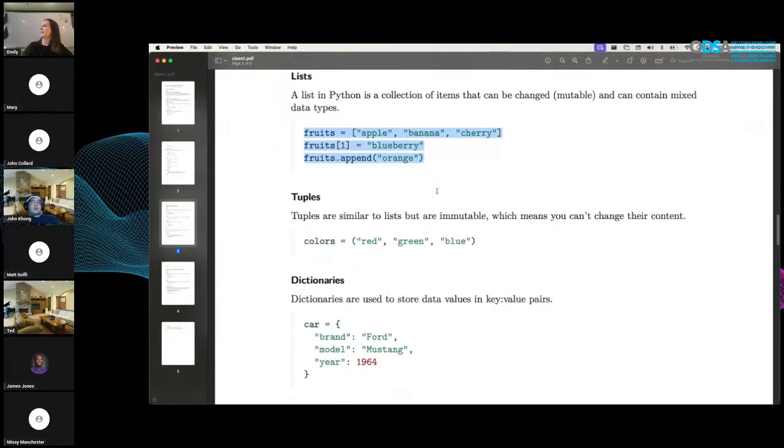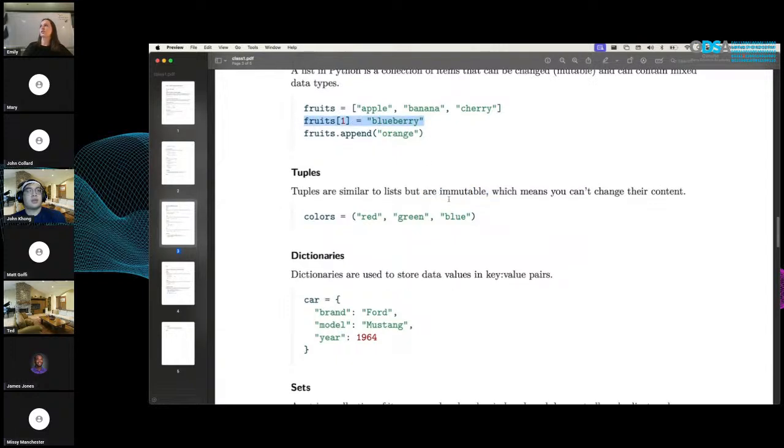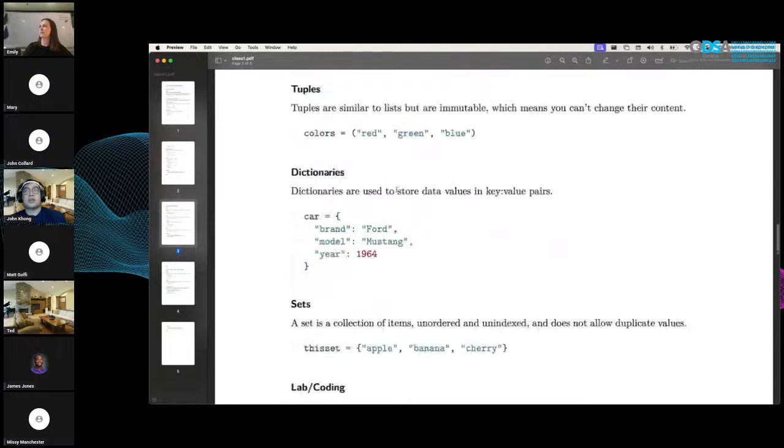All right. Tuples. They're really similar to lists. They look just like them, and in many ways they operate just like them. But they're immutable. So you can't index and change values within them. And there are situations when that's valuable. There are times when you don't want that to happen.